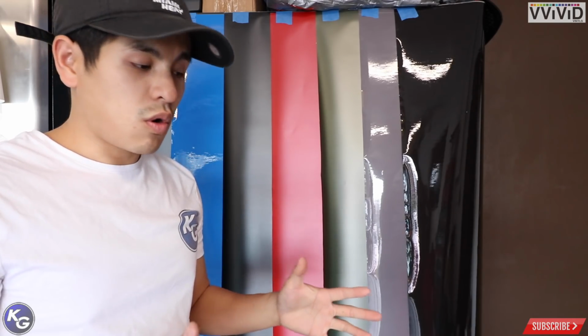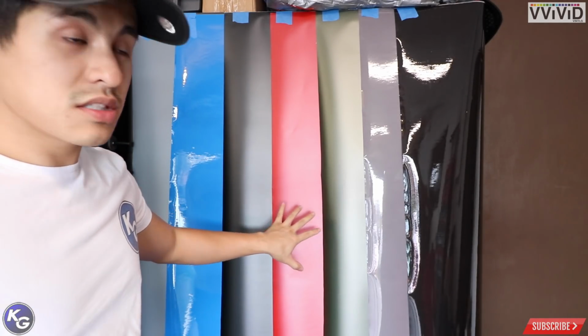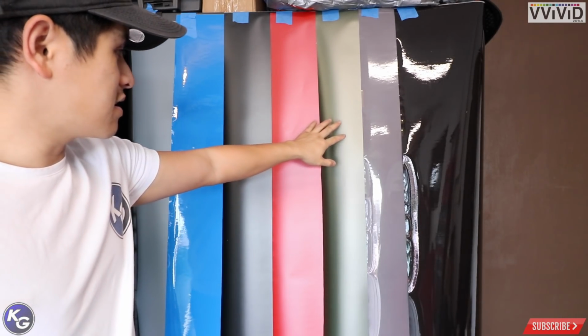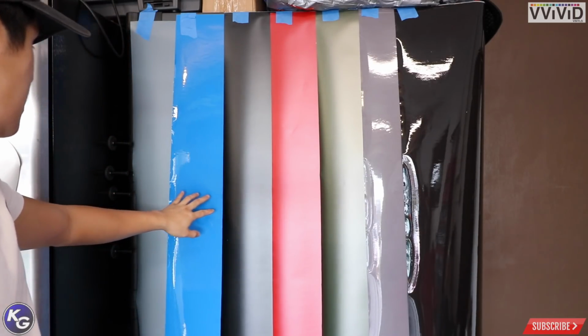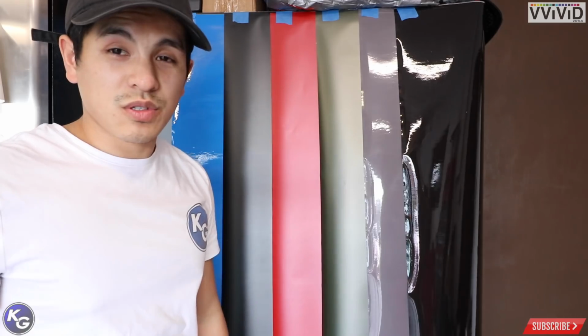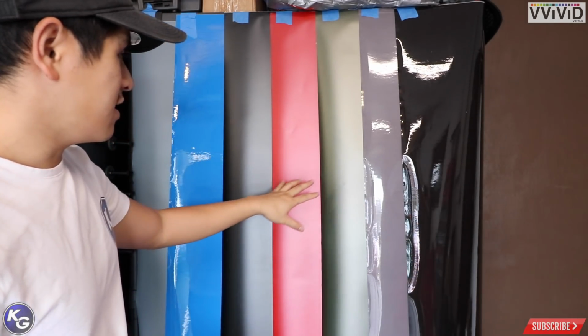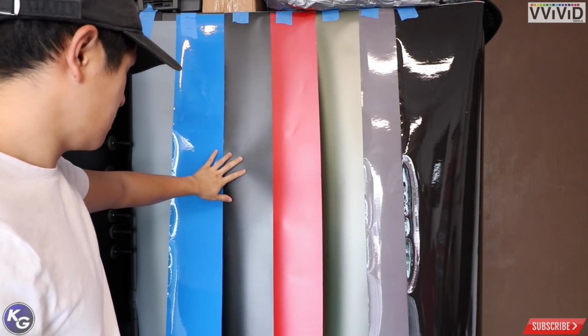Alright guys, so we just went through the whole roll of samples that Vivid sent me. These are definitely some new colors. I'm really digging this matte metallic green and this blue. I'm not gonna wrap my car that color. I'm keeping the rose gold because I spent a lot of money on that vinyl and I want to keep it rose gold. But in terms of future projects, you know, we'll see how it goes.